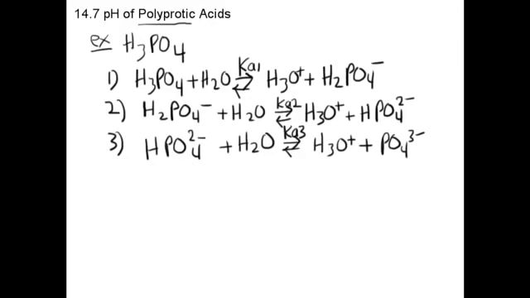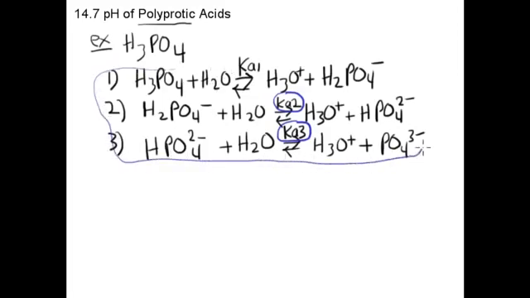So the second hydrogen coming off would have a Ka value, Ka2, and the third one coming off would have your equilibrium constant called Ka3. On a side note, like I mentioned last time, if you wanted the overall K for all three, you would need to multiply the individual K values, because you would be adding all of these together.